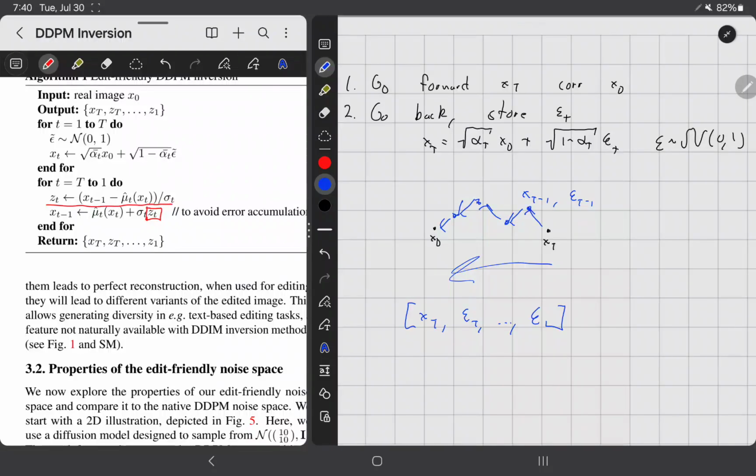The reason you do it in this way is because if we have the model predicting the mean, and this is deterministic because the model is predicting it, then we can invert this process, but we can change this here while keeping the noise static to allow the model to make an edit to the trajectory. But the nice thing is we can form multiple trajectories if we change ZT here, multiple trajectories going to x0.